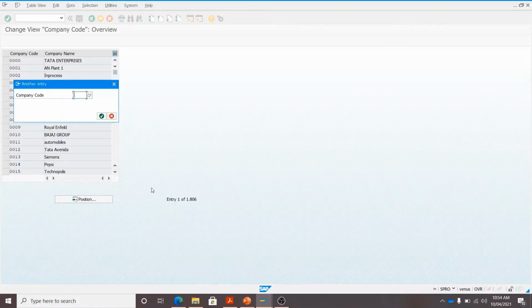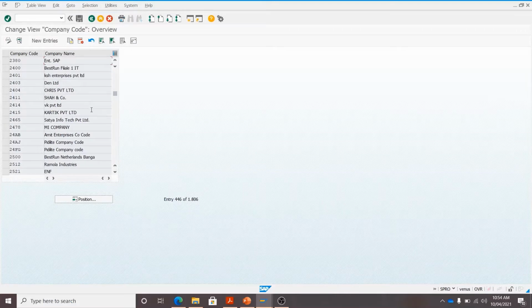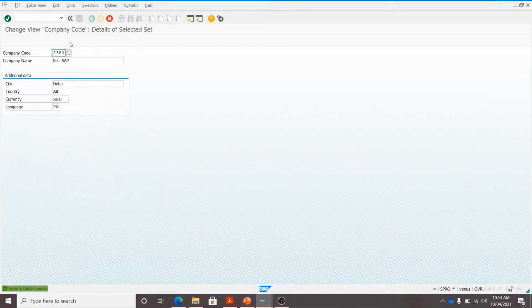I'm going to write down 2380, which is my one company code. I click on it, then select it from here, the gray button. Then I click on copy. Now you can write alphanumeric or only numbers. For example, I'm going to write 1678.